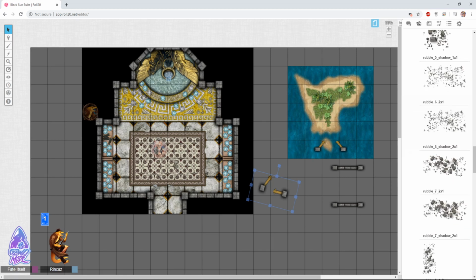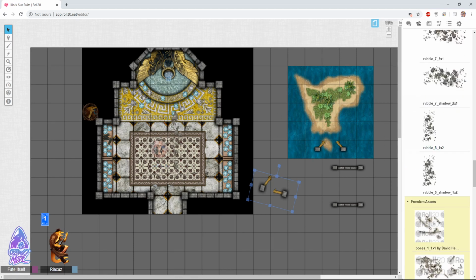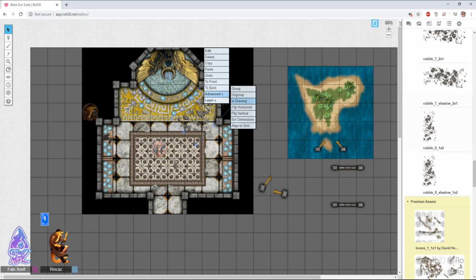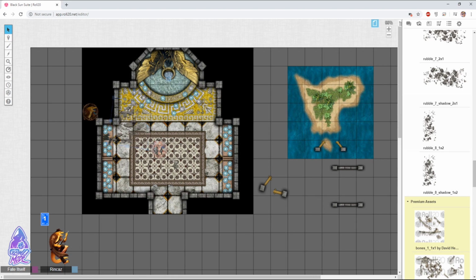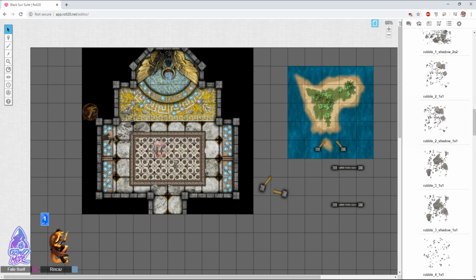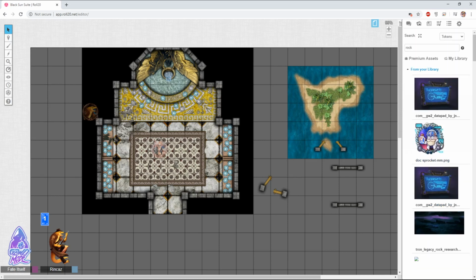And as you guys see, I have quite a lot. Let's just throw some rubble in there. You can kind of see the rubble here. Maybe I want to throw the rubble here, and as I'm rotating it, I'm like, I don't want it to just sit at this 45-degree angle. So let's right-click, go to Advanced, make it a drawing, and now I can rotate it and adjust its size to the perfect minutia of placement that I want. And you'll notice that works a lot better than trying to place things outside of having it, especially if you don't need it to snap to the grid.